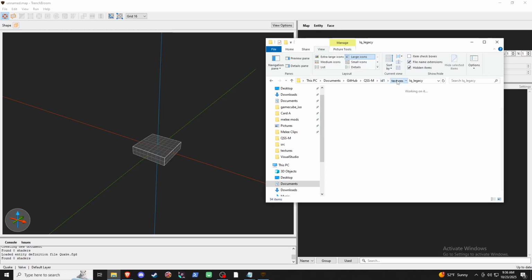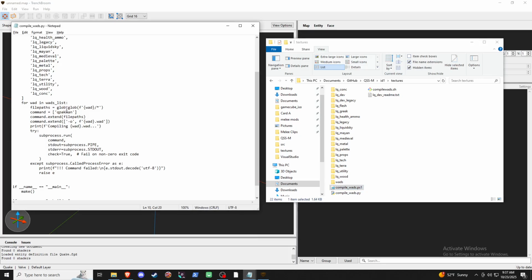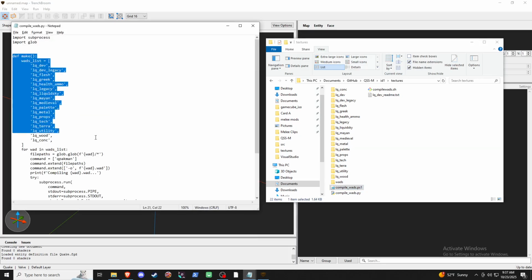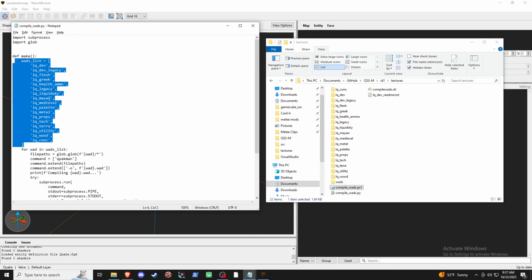A little hint here: you'll see that we have these files given to us by the LibreQuake devs for compiling WADs from these PNGs. Let me just open one of them quickly. This is compile wads.py. You don't have to know Python, but let me give you an overview of what's going on here.